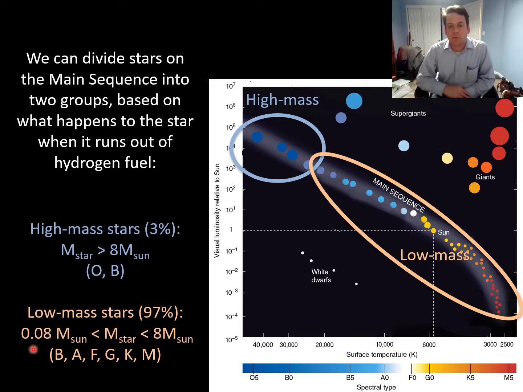And before moving on, I want to highlight something that I think I pointed out before. When we look at the main sequence, these high mass stars, these 8 solar mass and greater stars, are all up in the upper left-hand corner of the HR diagram. They're very blue stars, they're very hot, very massive, very luminous, but again, 97% of stars are low mass stars. And that comprises a very large range, all the way from B-class stars that can be 20,000 Kelvin at the surface down to very abundant M-class stars that are as low as 2,500 Kelvin. So there's a big range of different stellar types within the low mass category that we're talking about today.